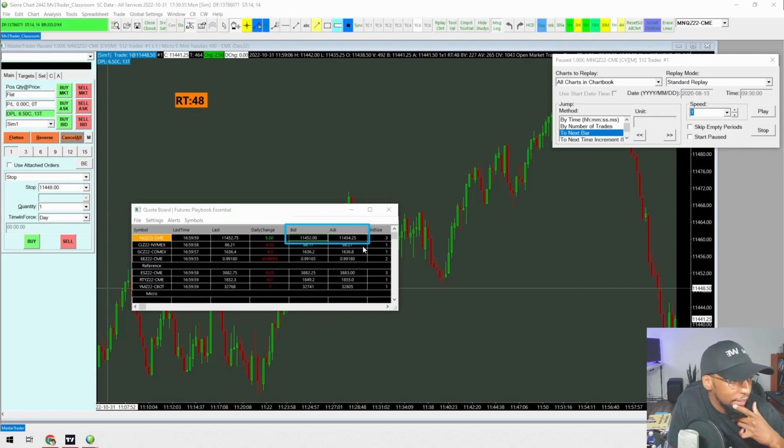So in this situation, a bid would be buyers and the ask would be sellers. Okay, I'm sticking surface level here. I'm not going too deep into the bid and the ask. We're just going to stay at surface level to explain this for order execution. So if I wanted to buy and I wanted to tell the market that I want to buy at a price that a seller has already shown interest in selling, then I would buy the ask, right? So the ask is the seller. The ask price that we see here, a seller has already told the market that I'm interested in selling at that price, right?